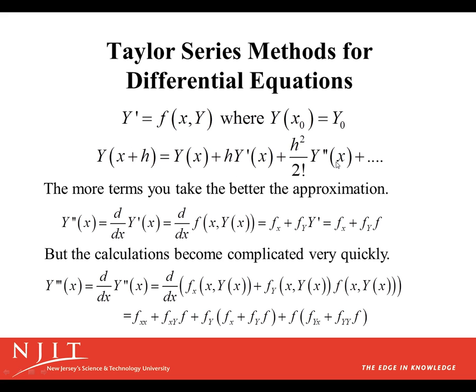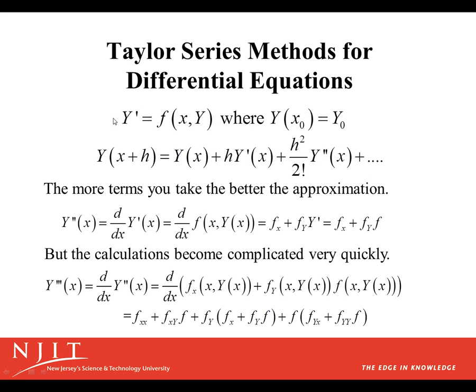Now, we can take more terms of our Taylor series method when we're trying to solve the ordinary differential equation y prime is f of x and y with an initial condition y of x naught is equal to y naught. We could take as many terms as we want of the Taylor series, because we know taking more terms of a Taylor series gives us a solution that is better for a longer distance away from the initial point than if we were to take fewer terms of the Taylor series. The more terms you take, the better the approximation. However, finding these higher order terms is more difficult.